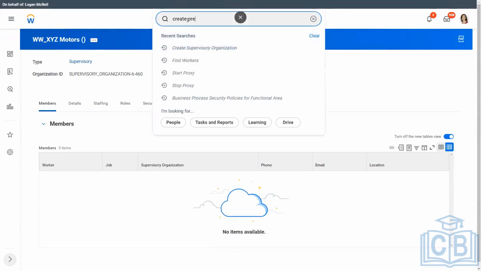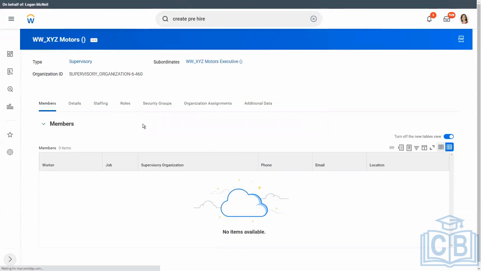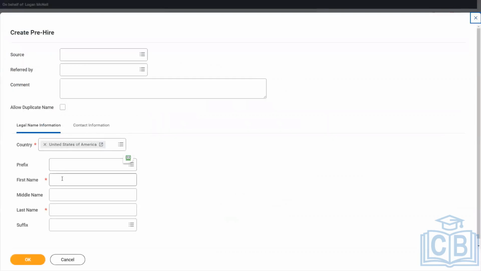Create pre-hire is the task, and let's create 2 pre-hires. What can be the name? Let's call it John Williams.